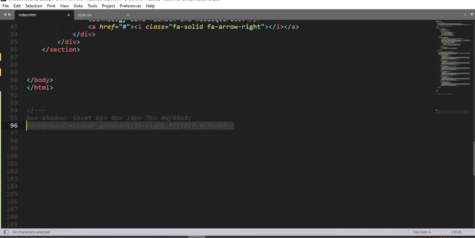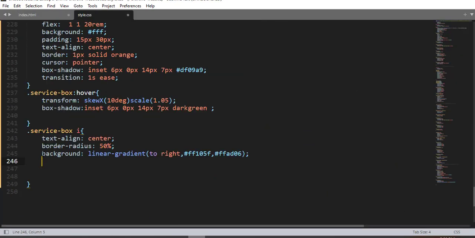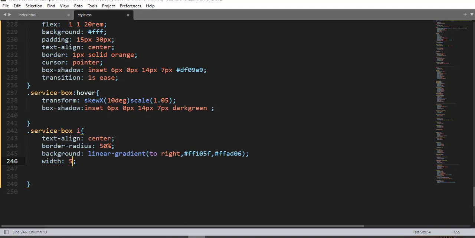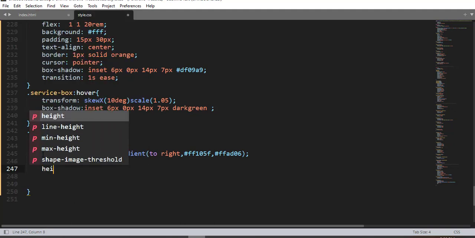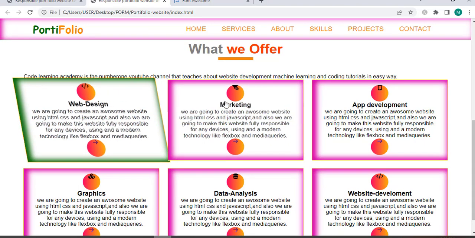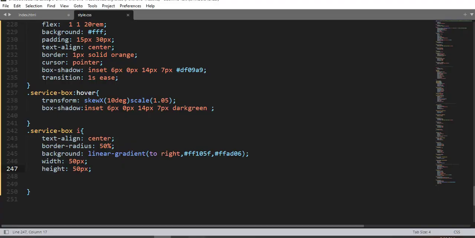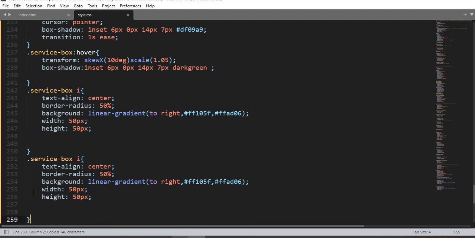Now let me add a background property having a linear gradient to the right and hexadecimal color code right here, and width 50 pixel and height also 50 pixel. So now when I save and refresh, here we have, right? So copy this and paste right here.